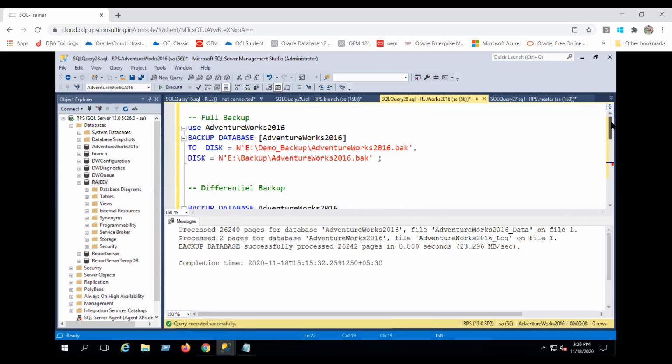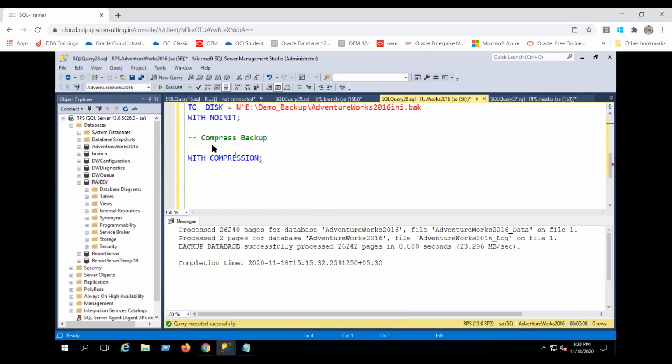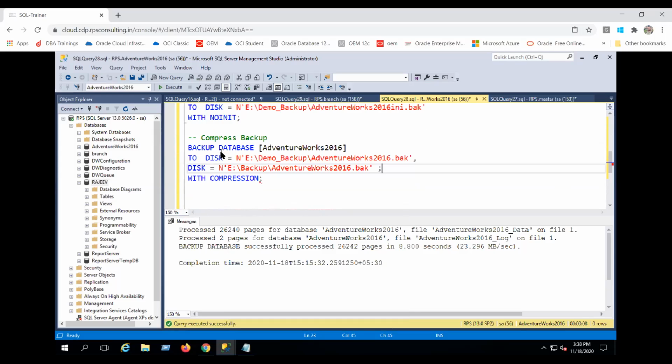I'm just taking the same one as the full backup we have taken, and instead of these two locations, I'm taking only one location. To avoid my typing, I remove this in the demo backup, or wherever I want to use.